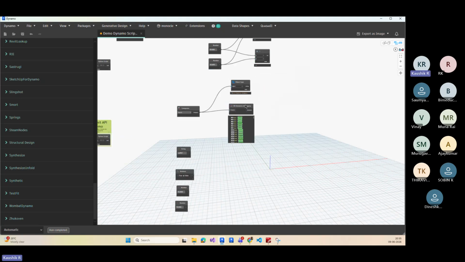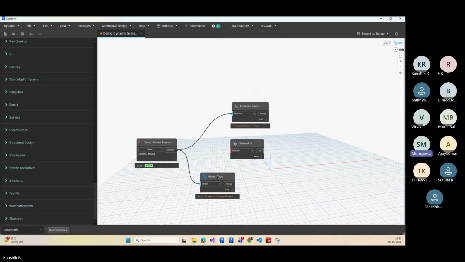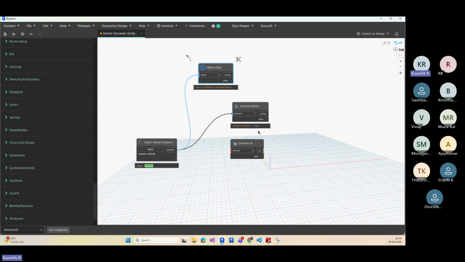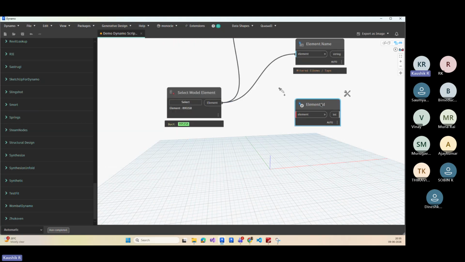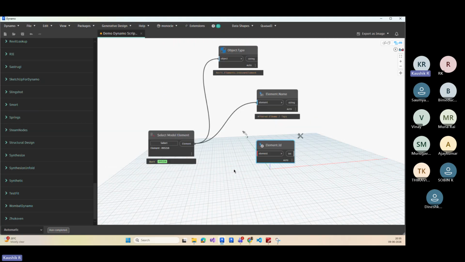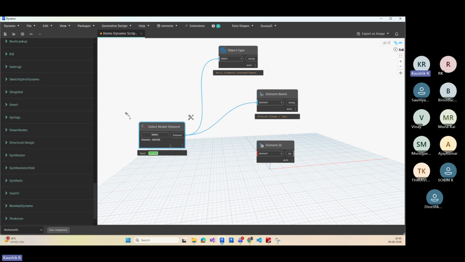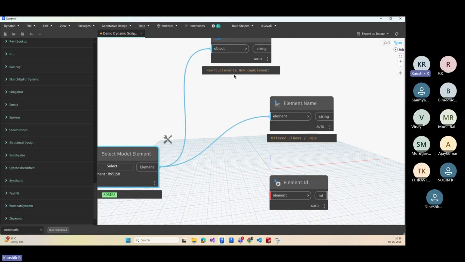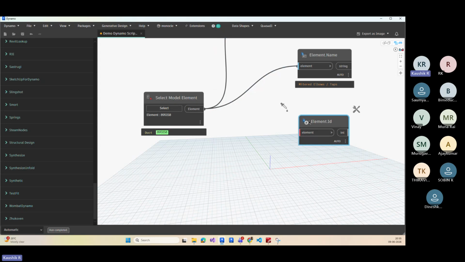Shall we go to here now? This is the formula, right? I have element ID, and I want to connect this to one. I have to identify the first node's output data type. The first node's output data type is Revit.Element.UnknownElement, which is element. Now, what is this particular input expecting? How am I supposed to know? Go exactly to that element.